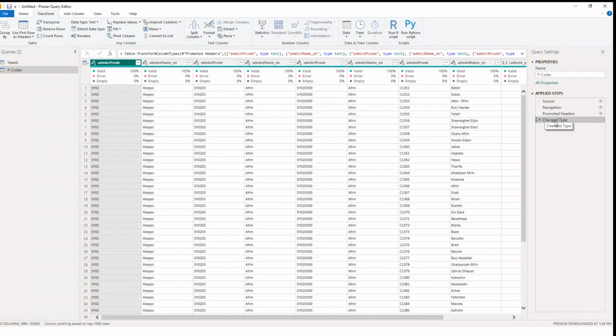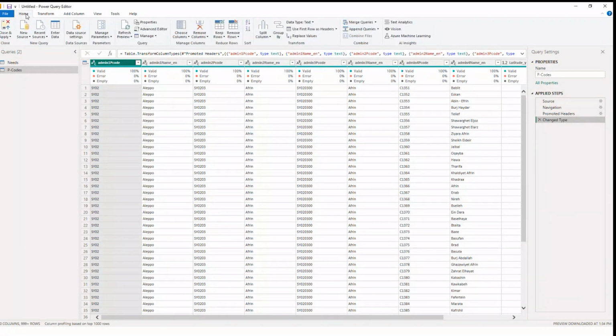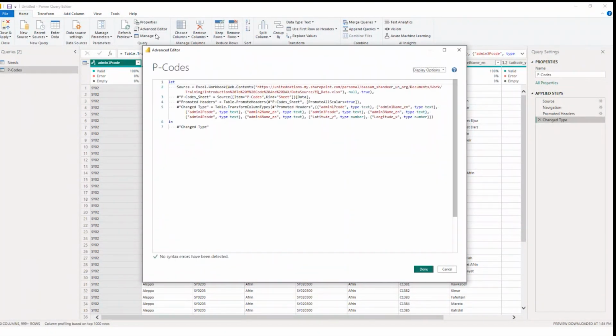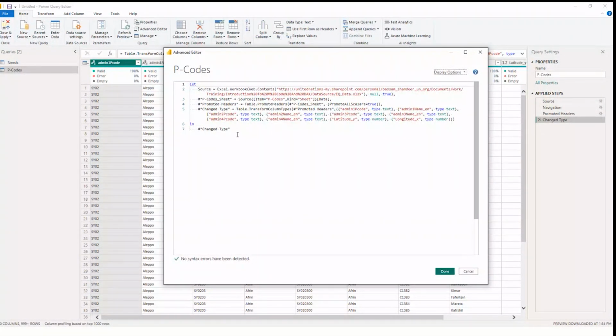So we can add or see the exact code of M. In Power BI, we have 2 places to see this. If we go to Home, and after that click Advanced Editor, it will open this window, which will give you all steps in one place. So this could be like our script here, and we will come later to the let and in steps.